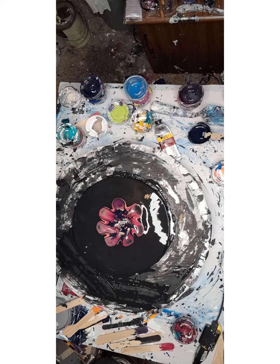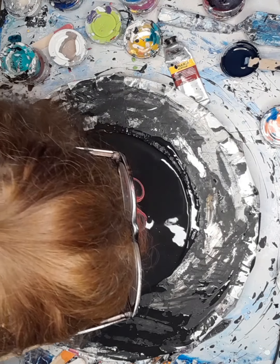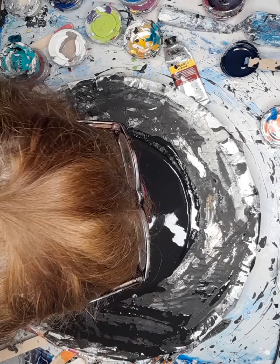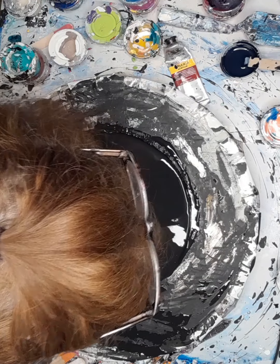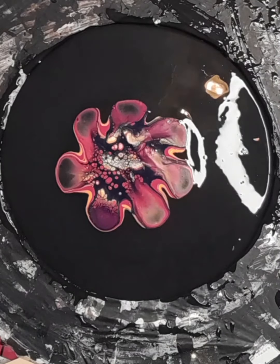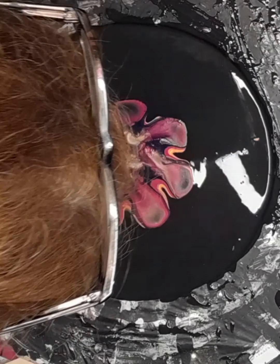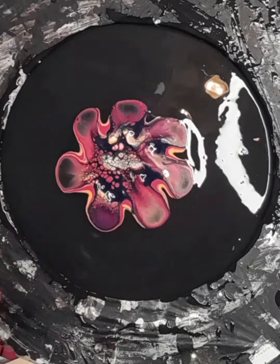Yeah, do I have a hole in this sucker? Somewhere. Where's the hole at? See if I can get some cells to pop up there. It doesn't seem to want to. I don't know where my other straw is. Oh, there it is. Found it. Alright, let's close this one. Alright, let's let that sit for a minute.